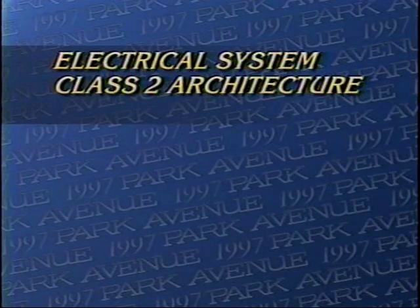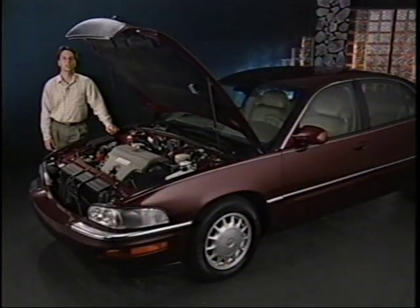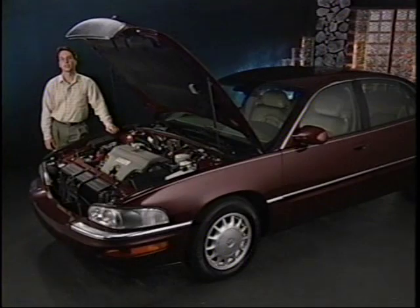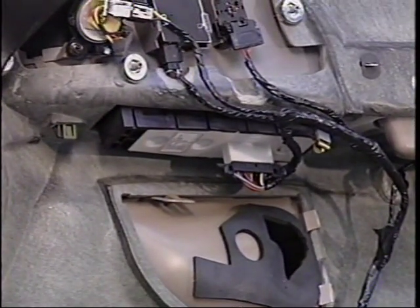These systems may seem complex, but they've been made simple through the use of door multiplexing and a Class II electrical architecture. And who better to explain the door multiplexing in Class II in more detail than Buick's lead electronics engineer, Stan Majeski. The door multiplexing allows the door system to operate and interact with each other using one communication wire rather than multiple wires. This multiplexing is most visible by a 75% reduction in the wires leading into the door.